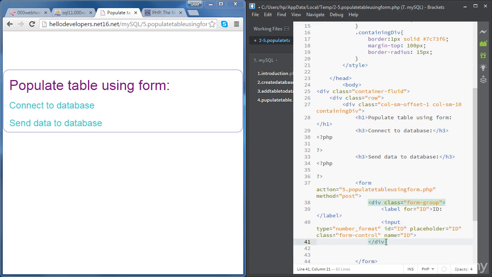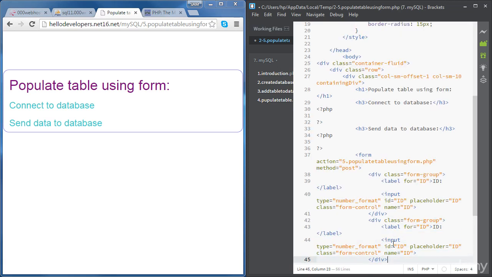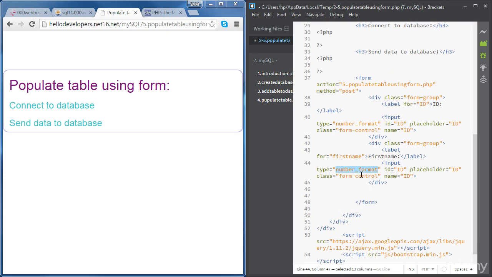Okay, so that's our first input. The next one is going to be the first name. So let's just copy and paste this. The label is going to be first name, for first name. The type is text.